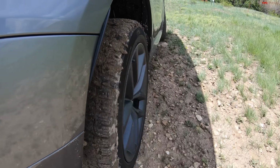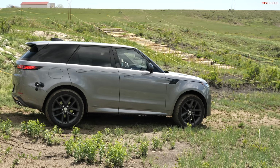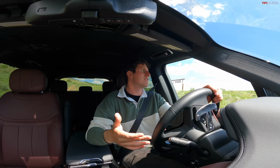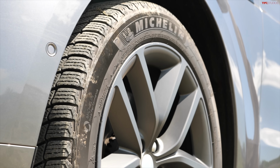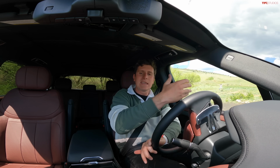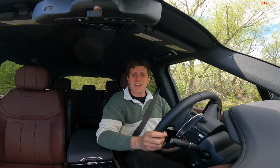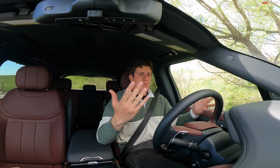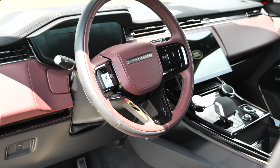Now here's the thing. In a controlled environment, we proved just how good this drivetrain is. But my big complaint with Land Rover and Range Rover is that they go through all this engineering to make it one of the best, most capable drivetrains anywhere, and then they give it 22 and 23-inch wheels and all this plastic and not enough underbody protection. Why go through a huge amount of work and then not give me the other essentials that I need from an off-road vehicle? I think the smallest wheel you can get on a Range Rover Sport now is like a 20 or a 22. Give me an option for an 18 and a skid plate. That is what we want. That would be so cool. With all the luxury in here and yet some true off-road hardware, now that would be a cool setup.